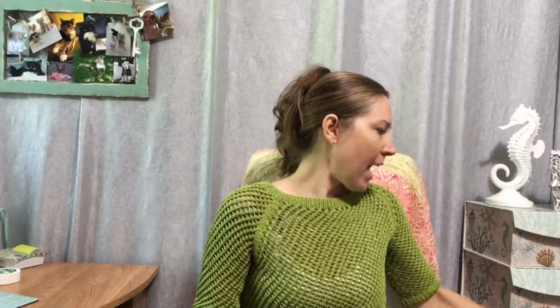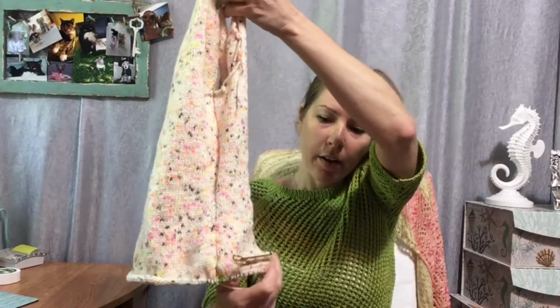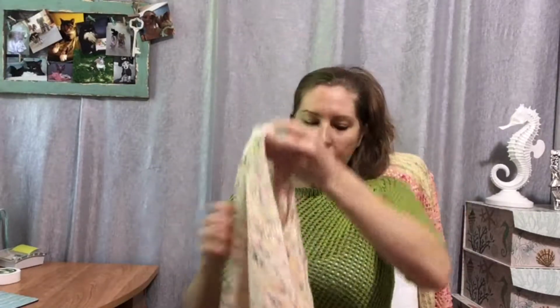And then I am still working on Ooh La La, and also, of course, my scrappy blanket is going to take a very long time. But I haven't got much done on Ooh La La. It's probably not even really worth showing, but I'm going to just because I have it here. I don't know where I was when I showed you guys last week, and I really need to put a marker on this so that we know. But I separated for the pockets, and I did, I think, 3 or 4 rows. And I am going to get back to working on this pretty hardcore pretty soon, hopefully.